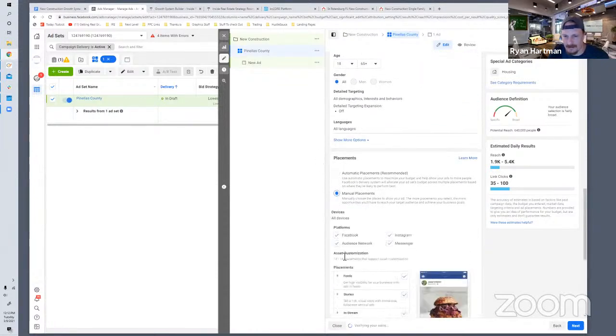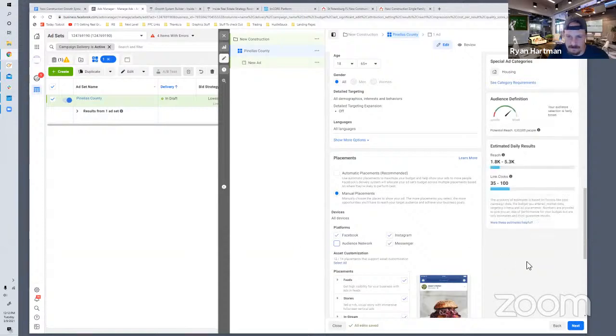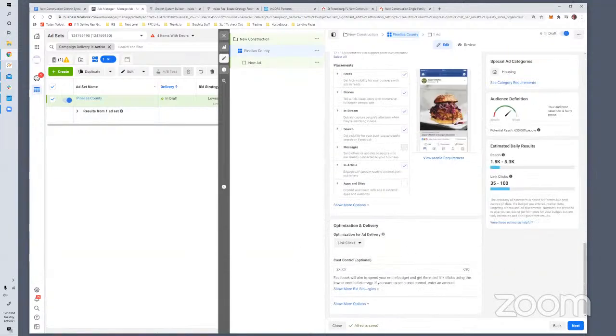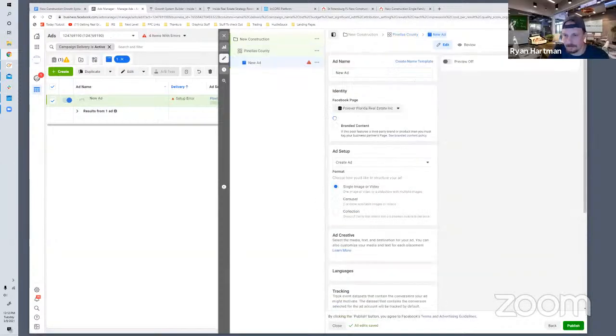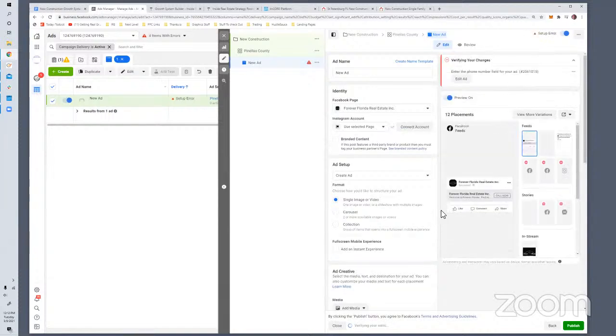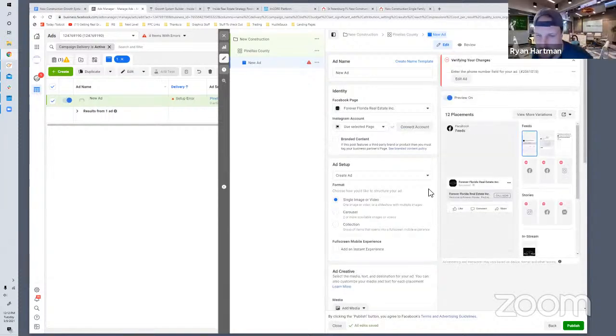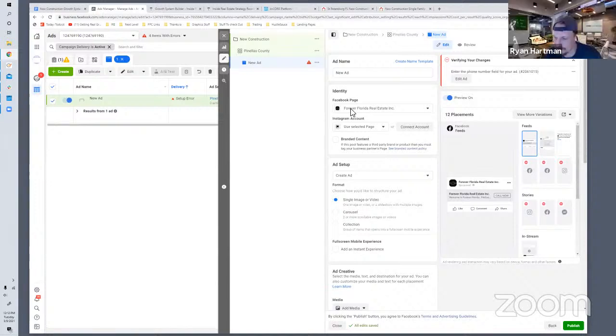The placements, I like to get rid of the Audience Network. It's kind of their lower tier traffic. And then we'll leave everything else the same. So that kind of helps your dollar probably move a little farther along when you eliminate that. Yeah, you might find you get more expensive clicks, but the clicks are higher quality. Gotcha. Because they have traffic partners, and you don't really know who they are. I just kind of want people who are actually on Facebook to click through.